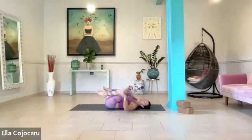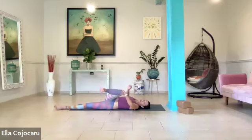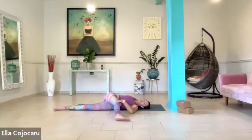Keep the right leg in, left leg. You just do one leg at a time. I do this probably every morning. Let's start to twist, so just twist to the left. As you twist, do you want to extend the right leg to straight? Do you want to grab the opposite leg? Up to you. Upside down, we always want to keep navel to spine, the engagement, but here, breathe normally. Let the belly relax.